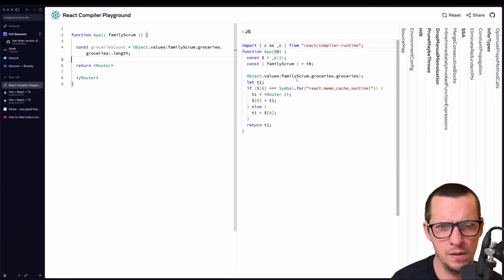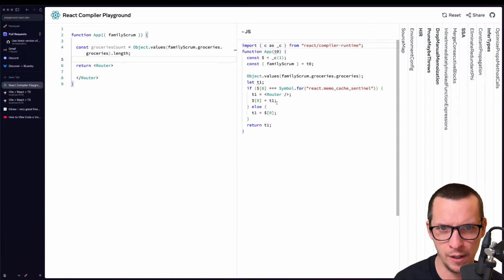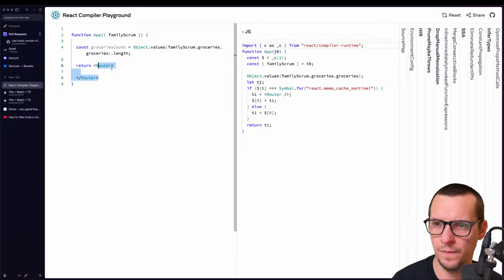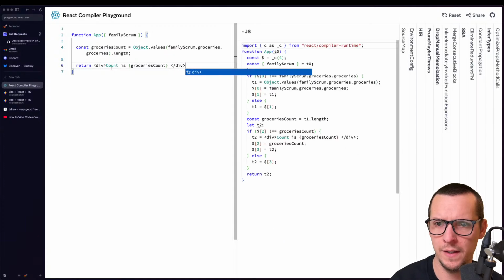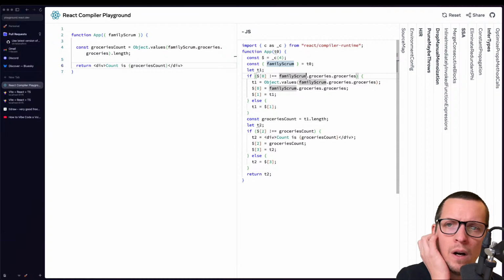So I guess it's wrong to say that it's using memo and useCallback. It does something more clever, but it kind of represents the thing. So let's do a div, count is groceries count. Let's see what actually happens here.